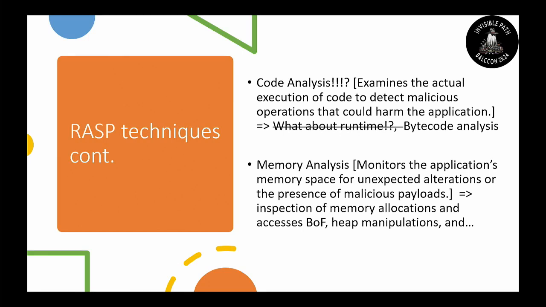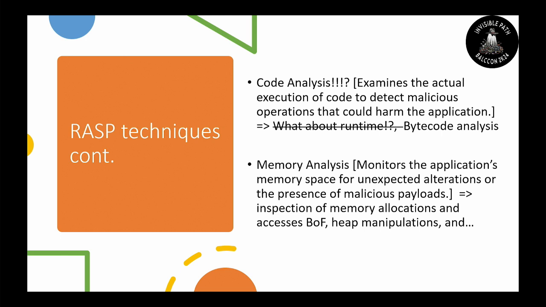Then finally we have the signature analysis, which contains the known vulnerabilities, known payloads, and well-known attack patterns. So it's like what we can expect within those traditional tools. Regarding the code analysis, I have to say that most RASP functions, not all of them, can even monitor the execution of code to detect any suspicious or malicious operation that could harm the application.